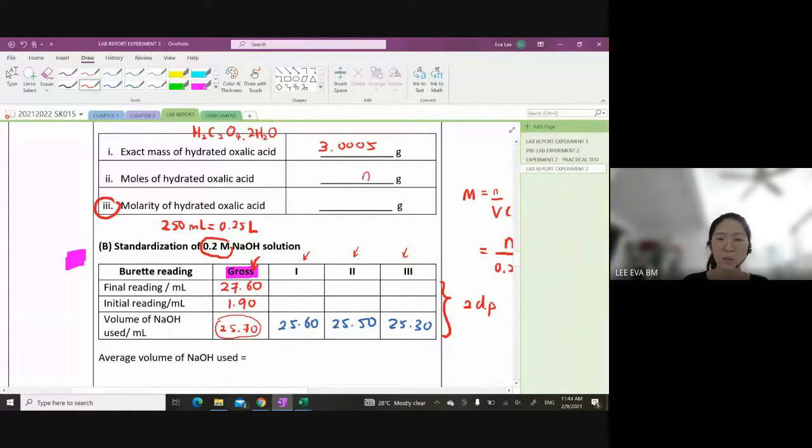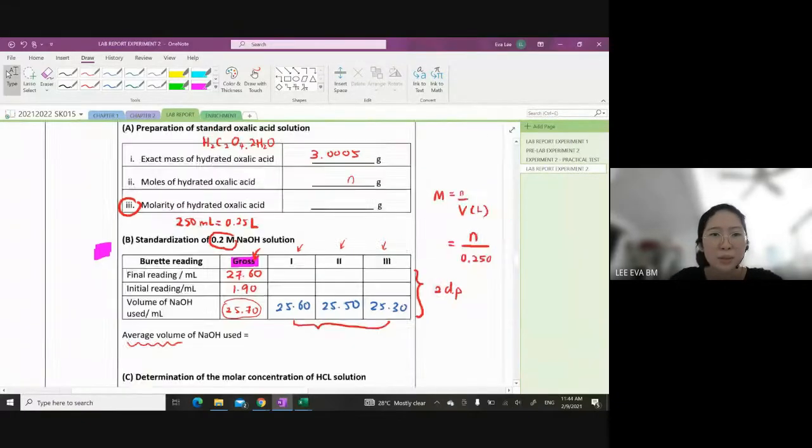So you need to make sure this gross value, we are not using it to calculate the average. Later, when you repeat set 1, set 2, set 3, we will use those three volumes to find the average volume. Why we are repeating 3 times is to increase the accuracy. Doing titration 3 times increases the accuracy of the experiment. The more sets you use, the more accurate your result. I leave it to you to jot down the final reading and the initial reading. Everyone should have the same reading, because you get the same result from the video.